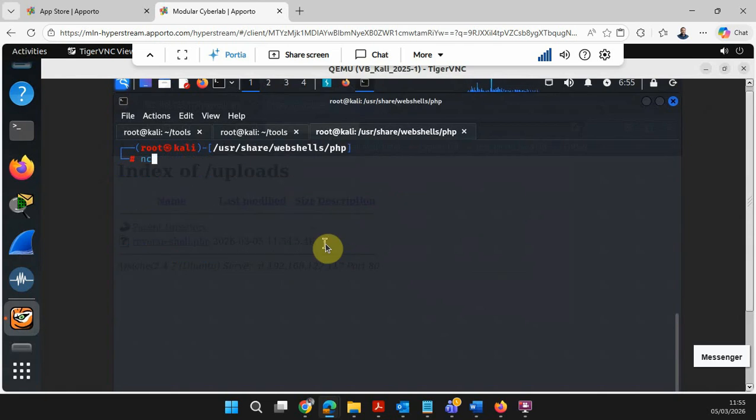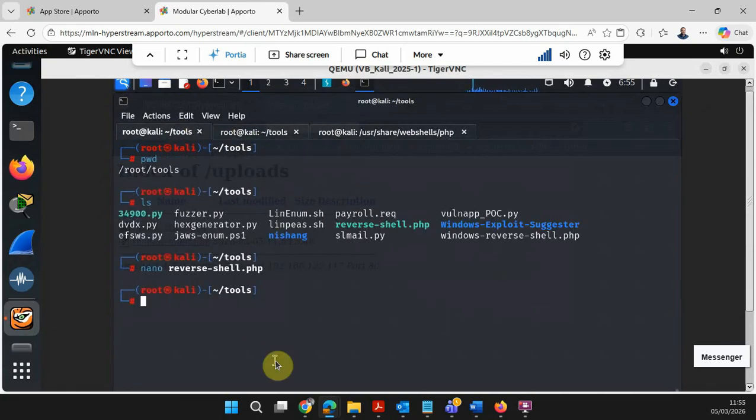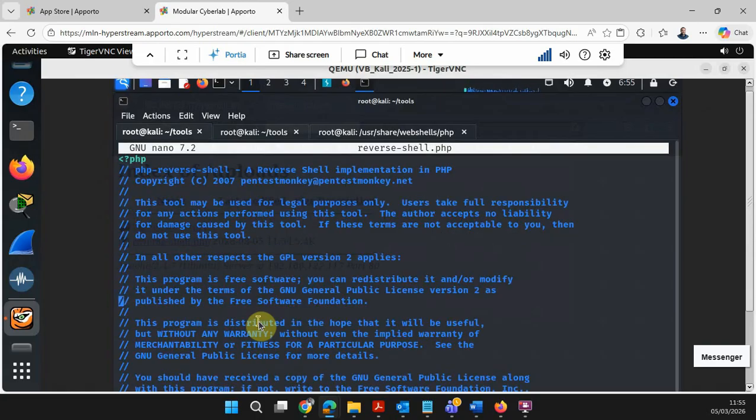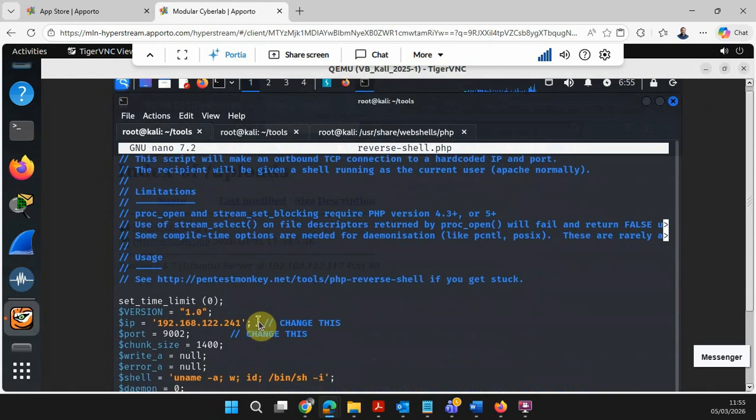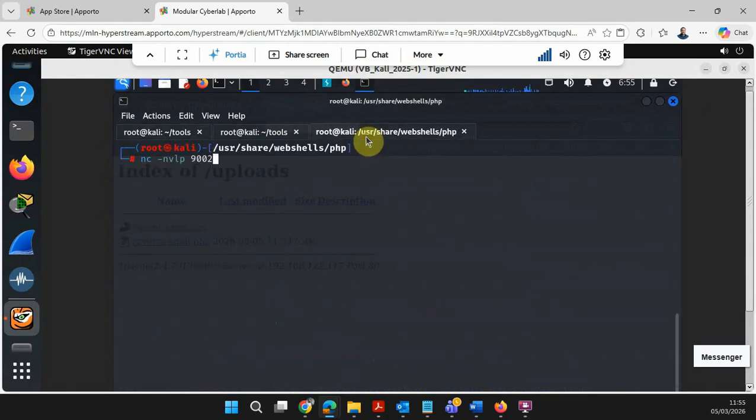Let's clear the screen to make it tidy. nc -nvlp 9002. Is it 9002 or 9001? Let's verify. When we made the change, what was the port? 9002. Okay, so 9002 is the port we're going to be listening on to obtain our reverse shell.